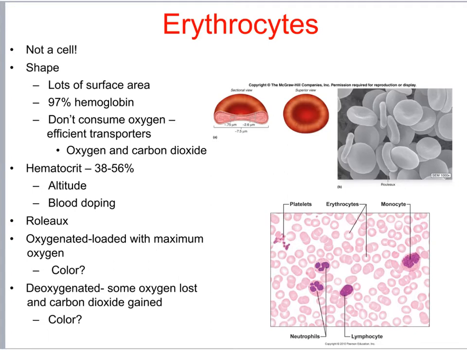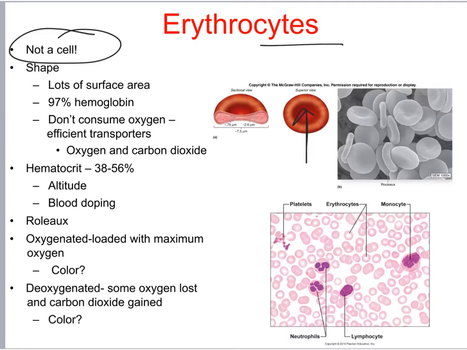Now, it has cyte in the name, but it is technically not a cell. And that's because red blood cells, or erythrocytes, don't have a nucleus. Instead, they have this sort of depressed center, which is where the nucleus once was when it was first formed. And as part of the production of red blood cells, the erythrocyte actually loses its nucleus. Now that seems strange, but the erythrocyte does have a lot of surface area, and really it is just a big bag of hemoglobin.